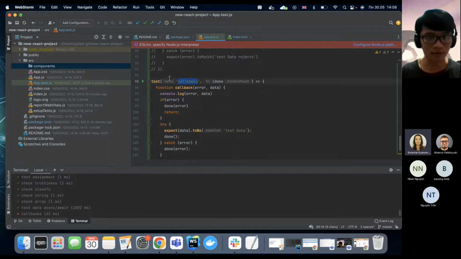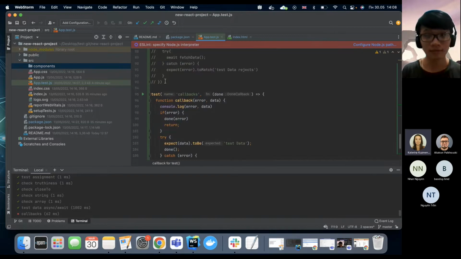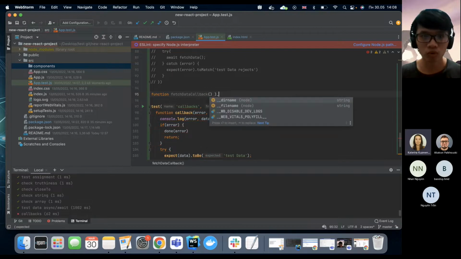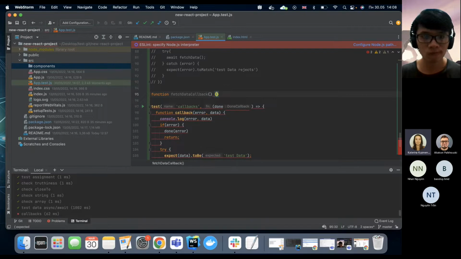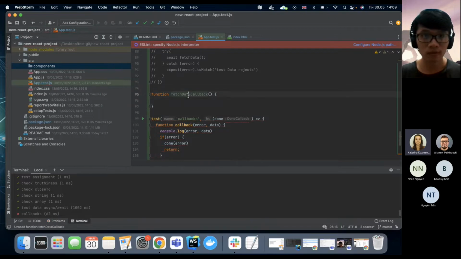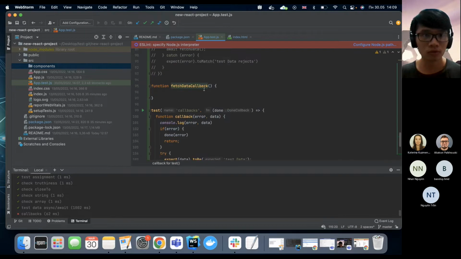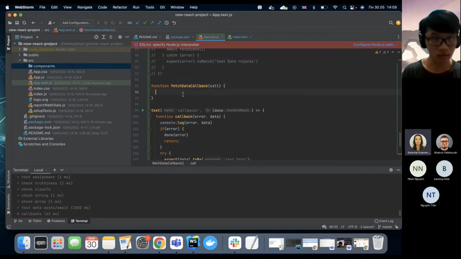And it's better to create the fetch function once again, but let's call it a different function, fetch data callback, like this.